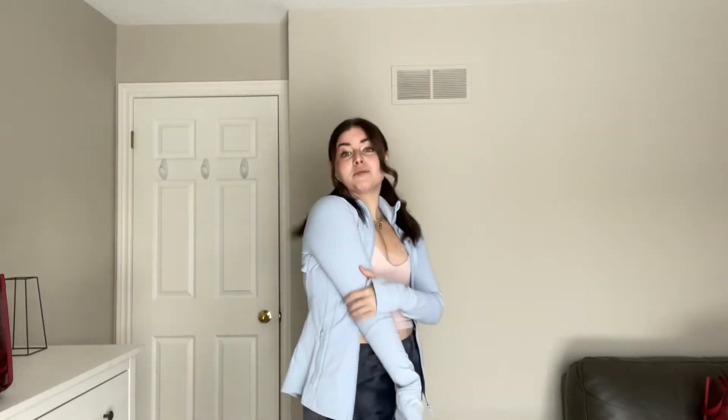Let me tell you what I'm wearing today. I have on the blue linen defined jacket from Lululemon in a size 6 — this color is honestly stunning, I absolutely love it. Underneath I have on the Align tank in a size 6 in pink mist, and on the bottom I have on the Instill leggings in diamond dye in a size 4. The Instill leggings are honestly one of my favorites — I think they're very highly underrated.